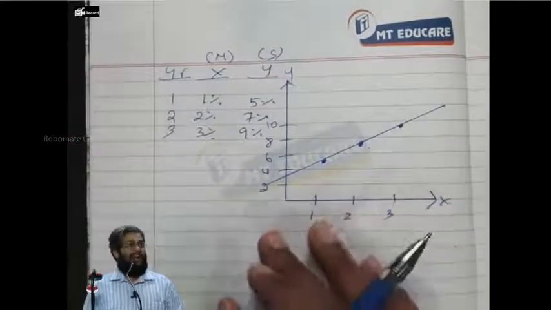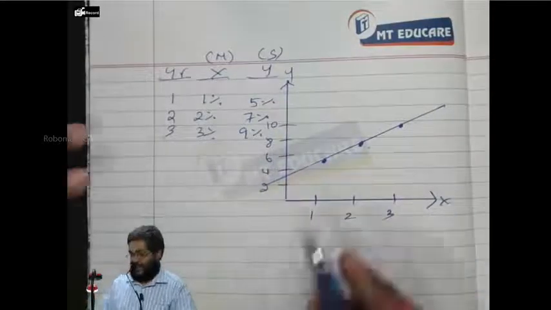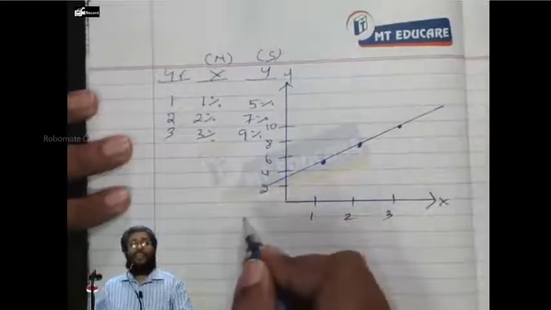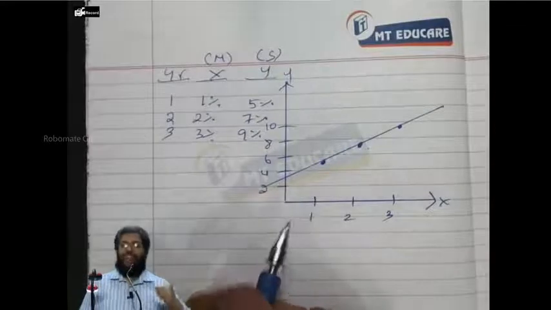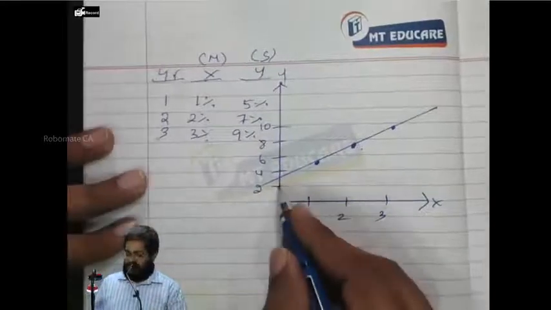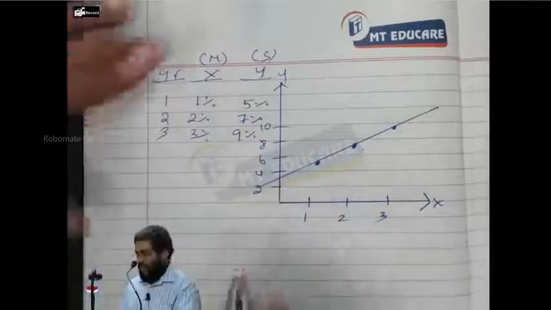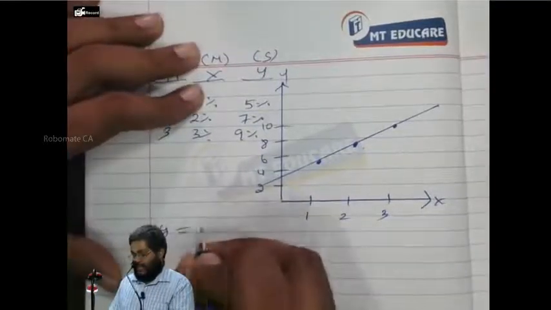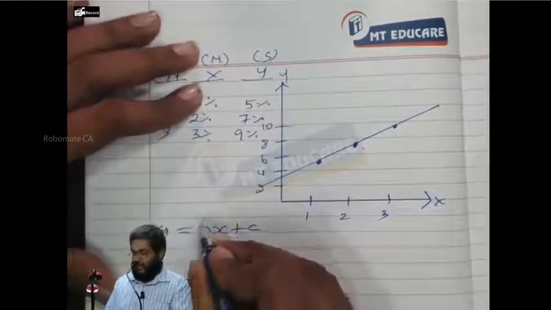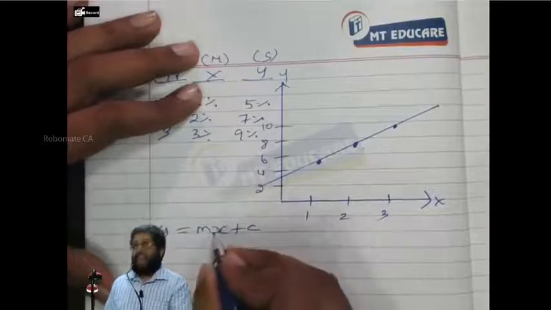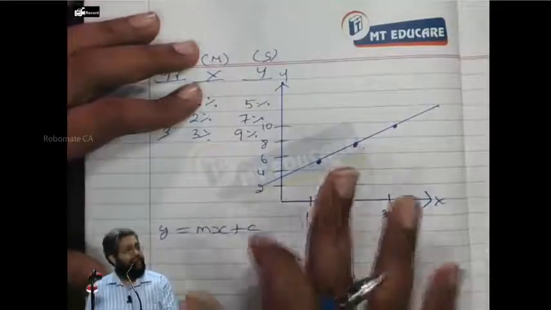The points are automatically falling into a straight line. This straight line should be having an equation. When I have any straight line, you should be having a slope. You should be having a constant. Constant is where the line meets what axis? Y-axis. So we all know the equation of a straight line is y is equal to mx plus c, where m is the slope and c is the constant. X is the influencer and y is the influenced. Everybody, are you following or not?